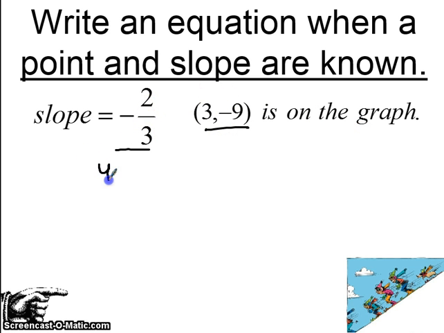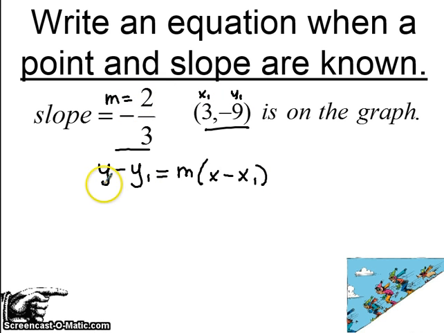Remember, point slope form says y minus y1 equals m times x minus x1. Slope is the m in our relationship. The ordered pair contains both the x1 and the y1. And now we know the 3 values that we need to substitute. Remaining will be our x value and our y value, so that we can still calculate any other relationship.